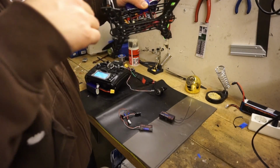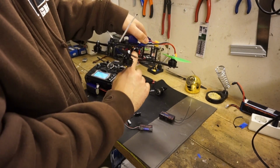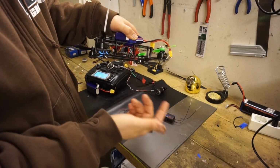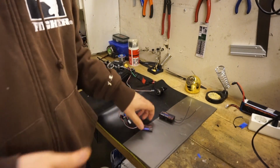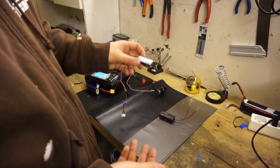Or like on this Naze 32, I have a little buzzer there, which is configured to buzz if I turn on the channel. I think it was 5 or 6. But yeah, those are the common ones at the moment. But this is something a bit different.